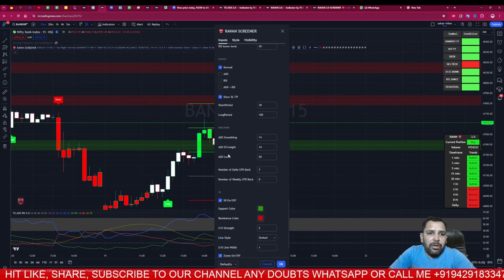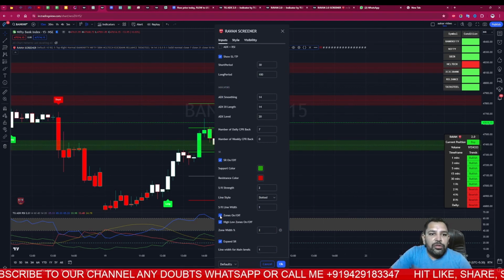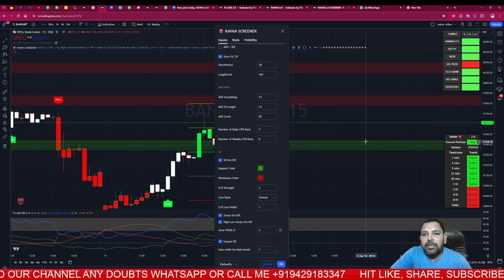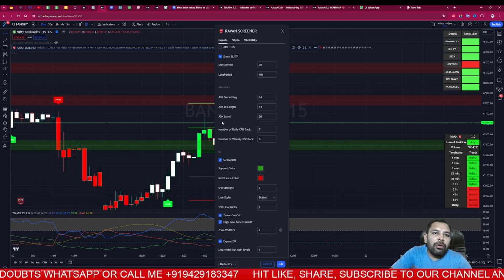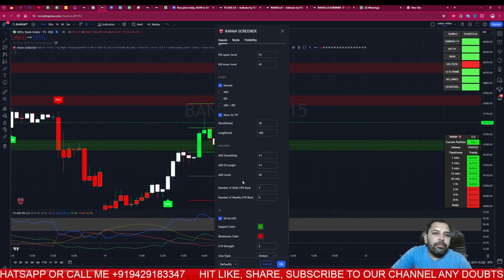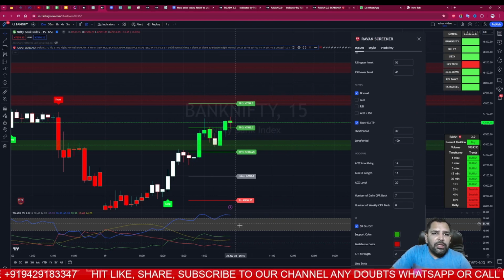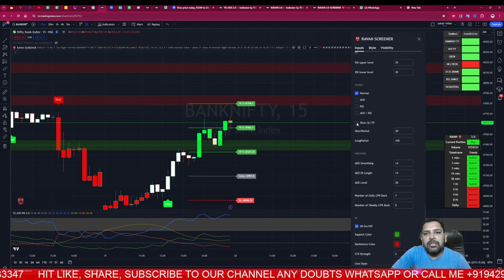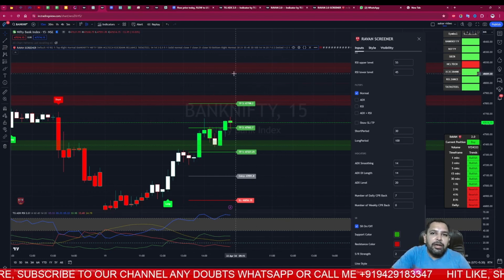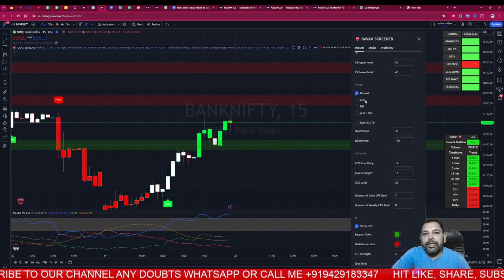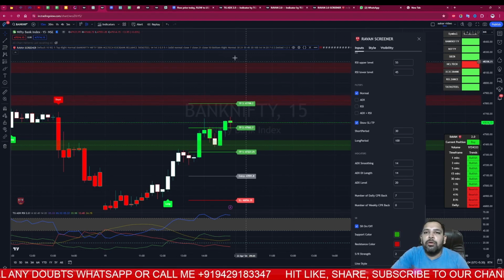Those who want to activate it can use it accordingly, and it comes with zones. This is the main line, and these are the lighter zones. If you don't want zones, you can uncheck it and the zones will be removed. Okay, so next is show TPSL. Those who do not want this entry, target and stop loss, they can uncheck this option, SL and TP. By this, this option will be hidden and the chart will be clearer to you. If you want that, you can click on SLTP and it will show on the chart.